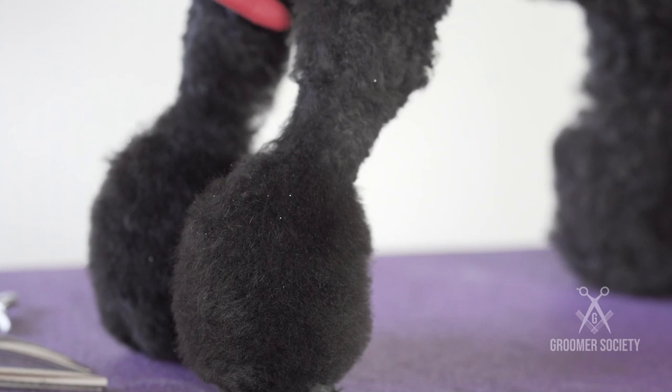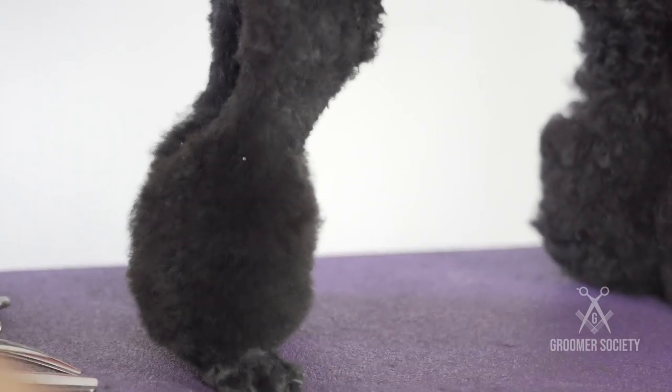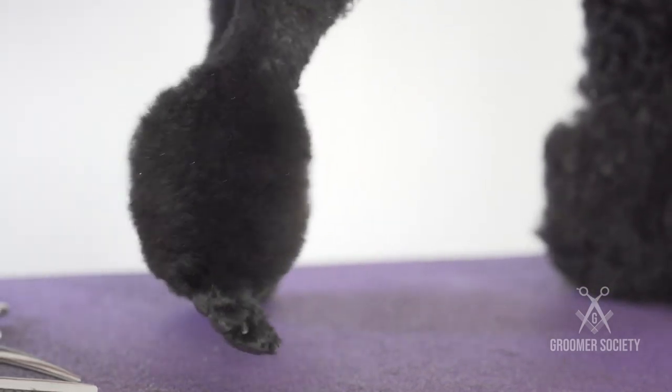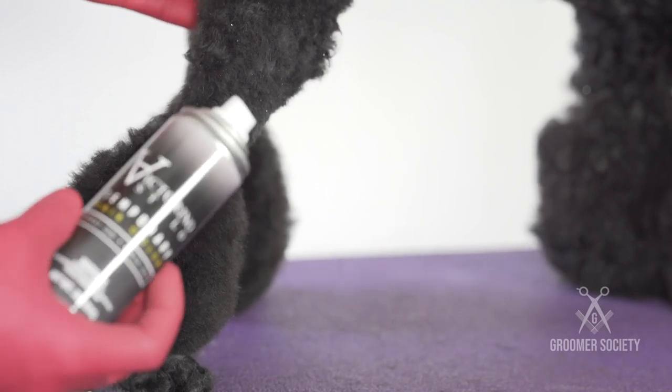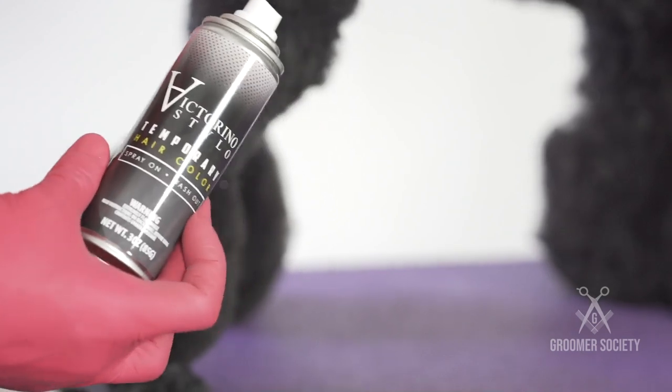Bling, bling. So I'll do it one more time. I'll let it kind of fall. You guys can see how I do it. So you can see it kind of fall. Victorino Stylo Temporary Hair Color. So here's your bling.